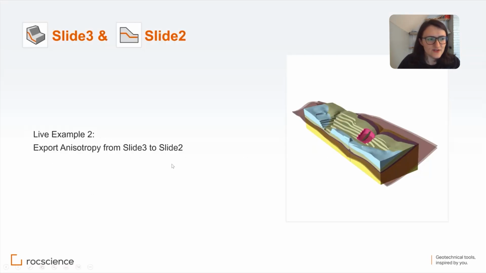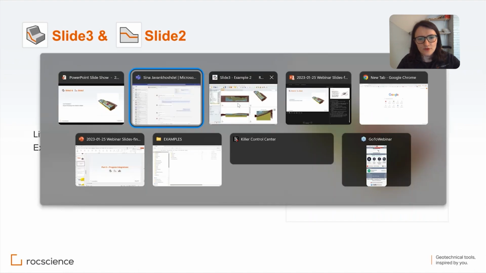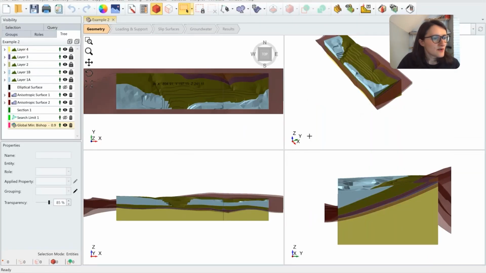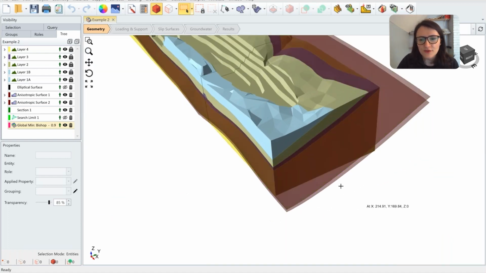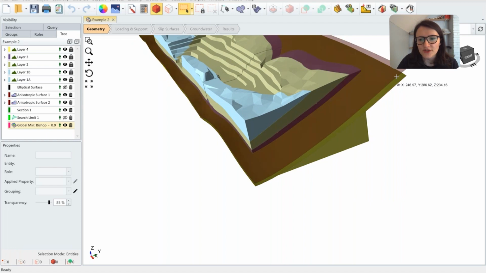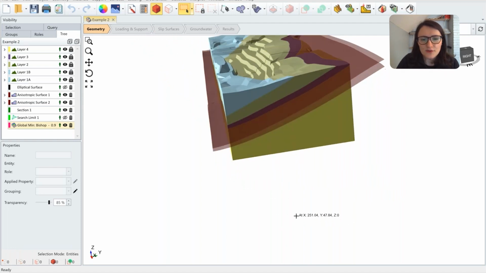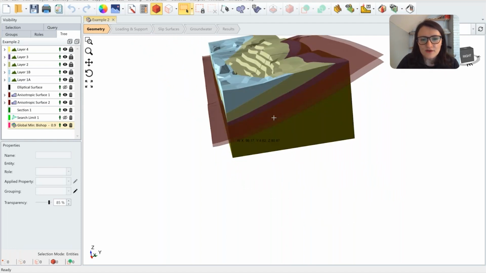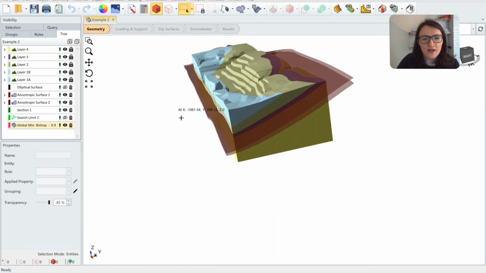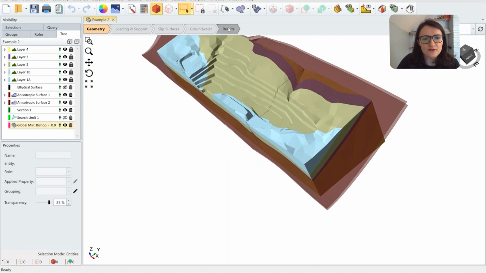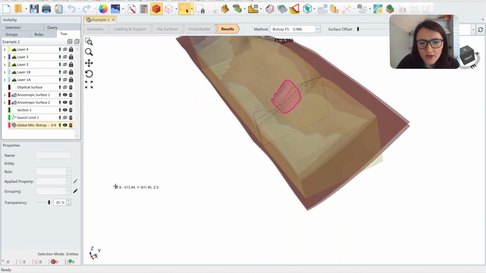So let's digest how this integration was done in an example. I'll pull up my model. Okay, this is the model. The anisotropic surfaces are these two purple planes, and the anisotropic materials are this green one and this purple one, you can see there. And I've already computed this with Spline. And now I can look at my results.